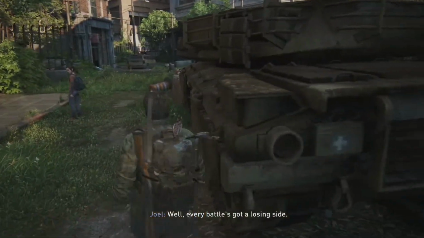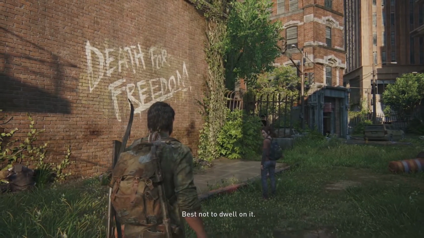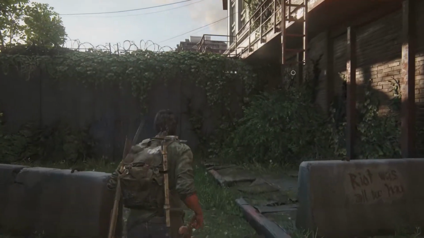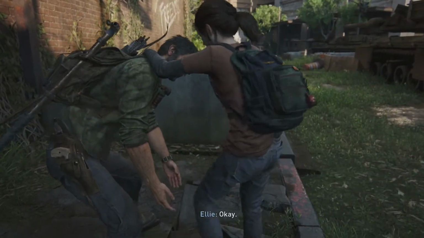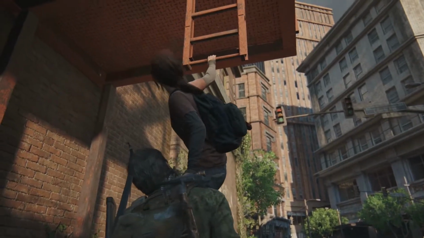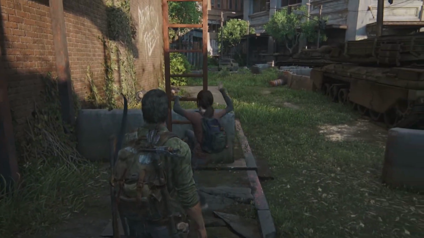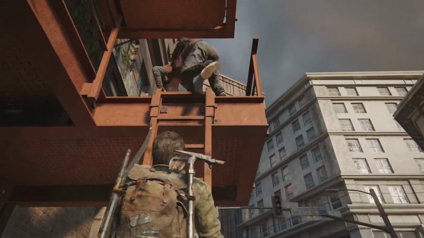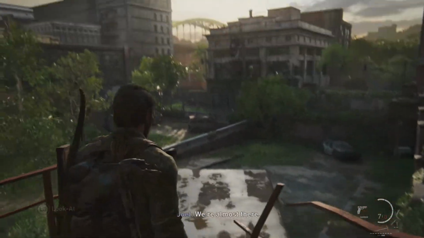Well, every battle's got a losing side. What if they had families? Everyone has a family. Best not to dwell on it. How can you not? Well, you get, you know, numb to it, right? Yeah, come here, Ellie. Okay. Come on. There you go. Slow and steady, Ellie. We're almost at the bridge. It's right there. We're almost there.